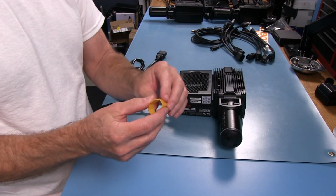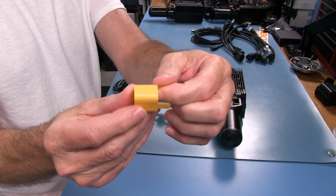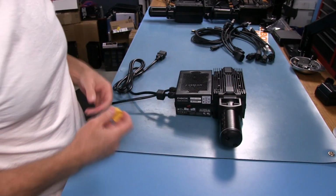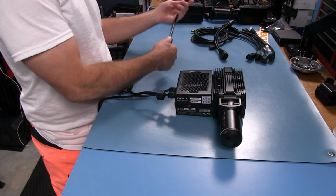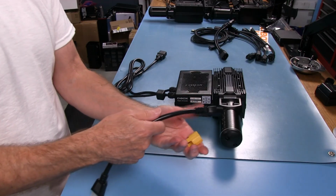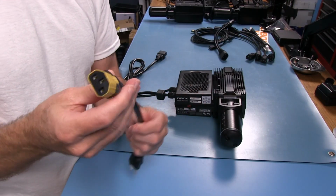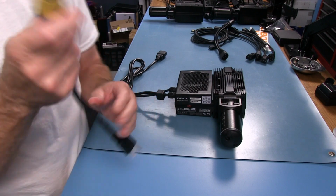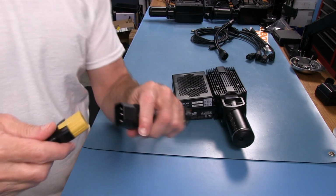I don't know if they were having problems before, but these are little locking sleeves, they call them. You can see we got thin plastic here with some ridges on it. And what you do with this is, whatever cord you're using to plug into the actuator, you put this on the plug like this, and that, of course, increases the circumference around this plug. It's going to make it a tighter fit when you come in and plug it in like this.